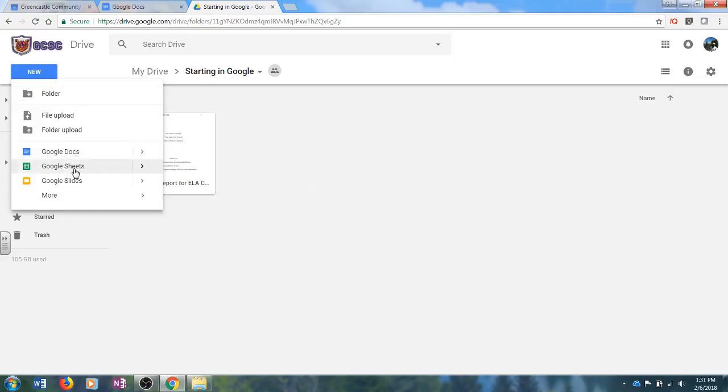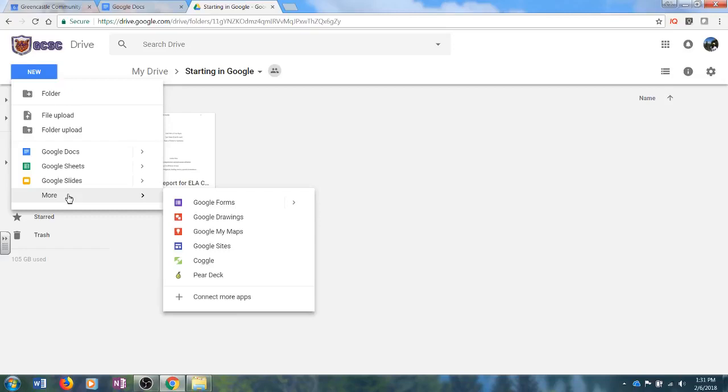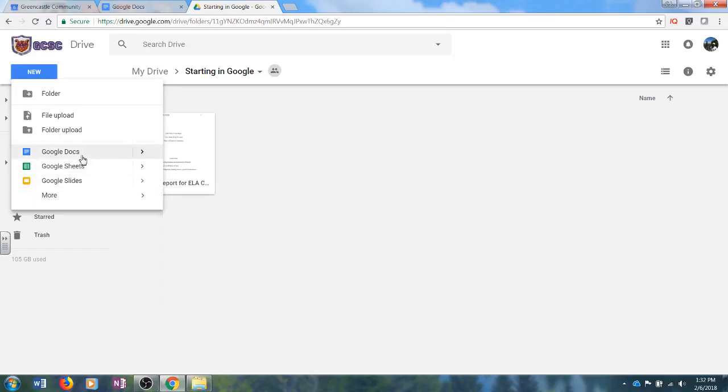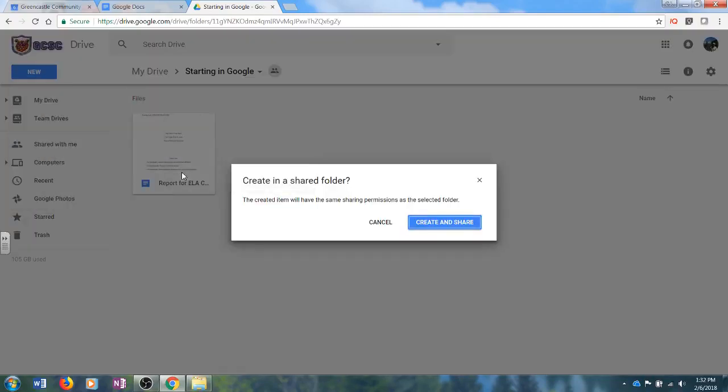Do I want to create a document or a spreadsheet or a presentation? Or I can go to more, I can go to forms, and I've not gotten into some of the options that are shown there below, but I can choose any of those options. So if I wanted to create a Google document here, let's say I want to create another APA report for another class, I have the option here to click the arrow and I can go a blank document, in which case it'll of course just start a blank document, or I can go to from a template right here.